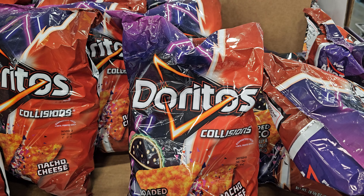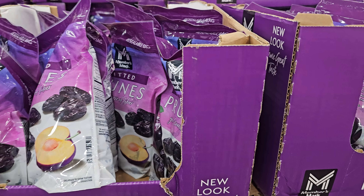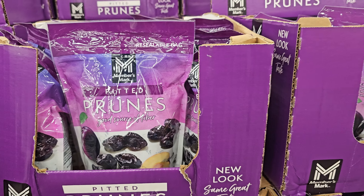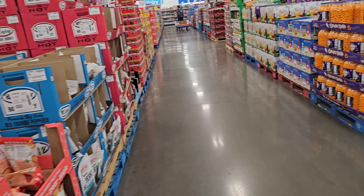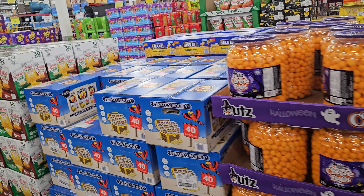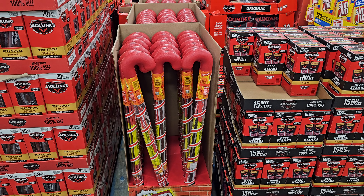We have the nacho loaded, nacho cheese loaded taco. Right now $3.98 here in Sam's Club. $18.48. Prunes — look at it, we have prunes today. It's going to be $6.98. I never really see prunes here. The dots are $10. I'm trying to look for new Halloween stuff — anything new, foodie-wise, because we're foodies. They have the candy cane slim jim at $14.98.